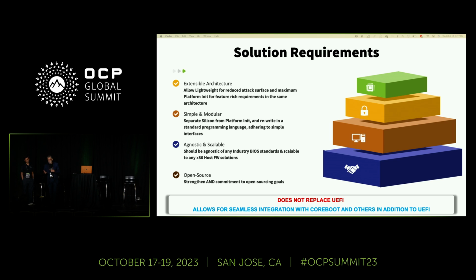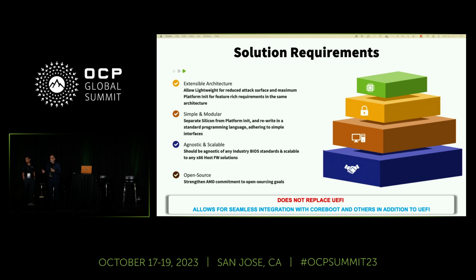So we decided it needs to be written in a simple language, and must not adhere to any standardized host firmware architectures. It should be agnostic to any other host firmwares out there in the market today, and that also makes it scalable for future solutions as well.